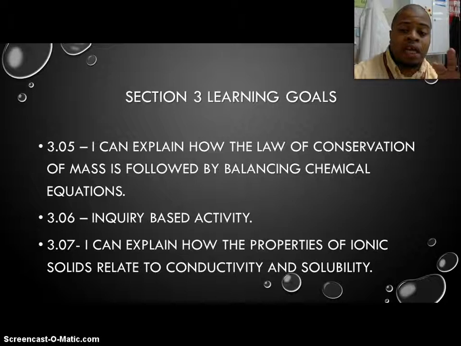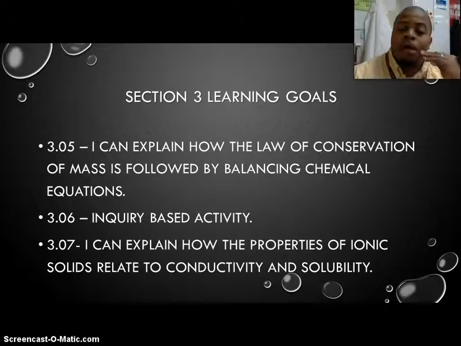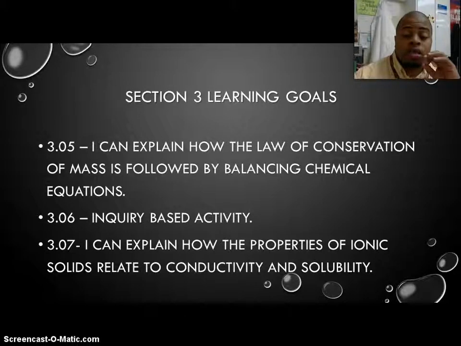Now, this is where we're going to end section 2. Take a moment, go over your notes, revise them. If you have questions, write them down. I know you're thinking, I'm going to remember them when I get to class. But 9 times out of 10, that does not happen. So make sure you write them down and bring them to me so I'll be able to answer them and get you set out on the right way.